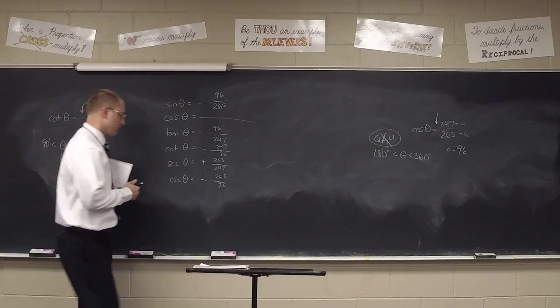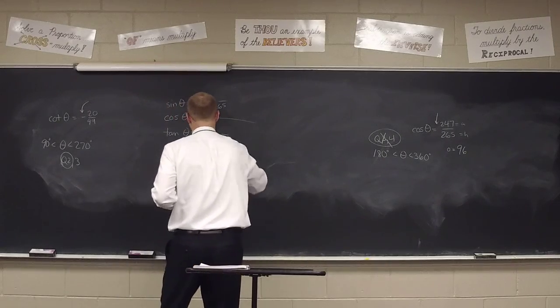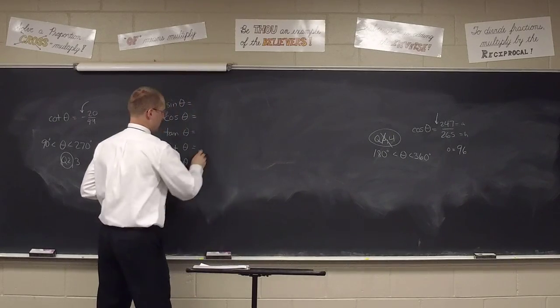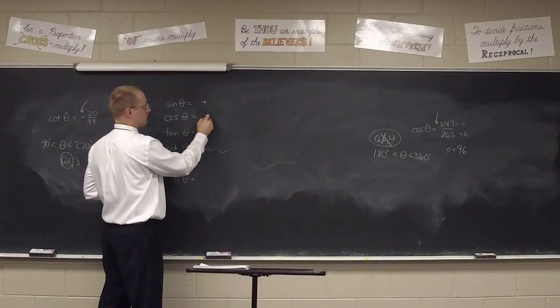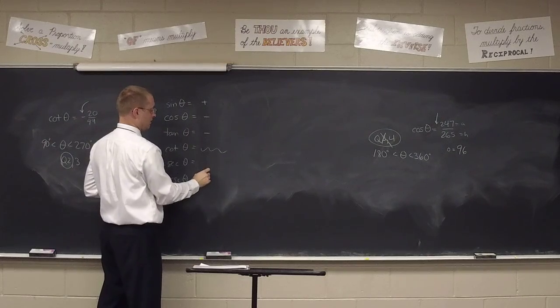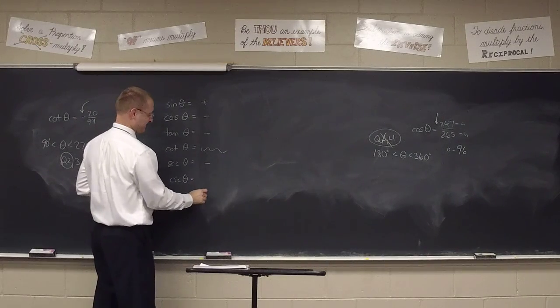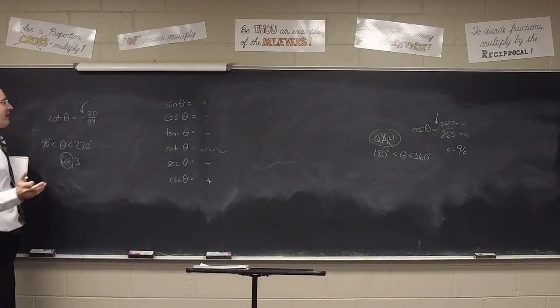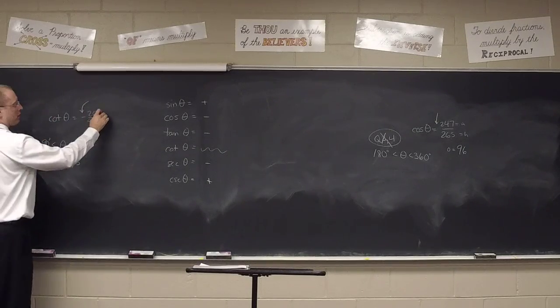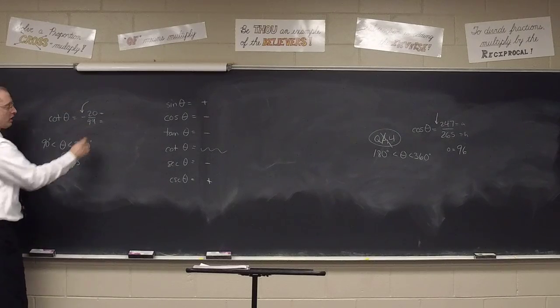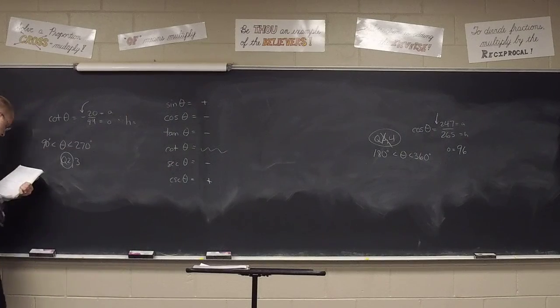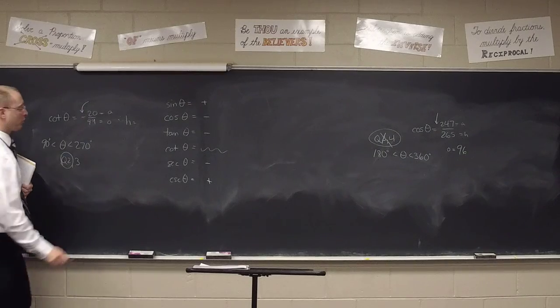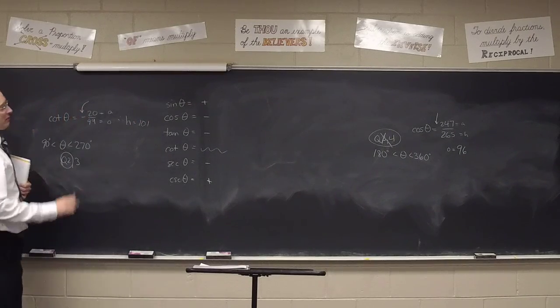So when it comes to finding my trig ratios, I know in quadrant 2, class, that, let's ignore the cotangent real quick, sine is? Cosine? Tangent? Secant? Cosecant? Positive. There we go. Now, I'm not ready to find them all yet though, because I've only been given the cotangent, which is 1 over what? Adjacent over opposite. So therefore I'm missing the hypotenuse at your seats. Find it. 101. Now we can finish it out.